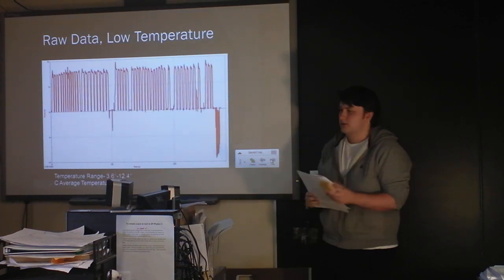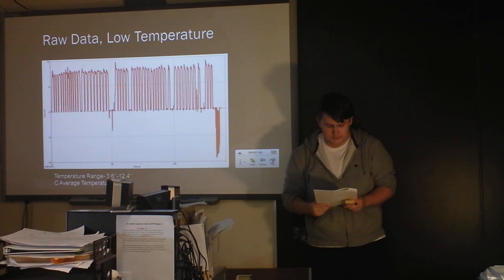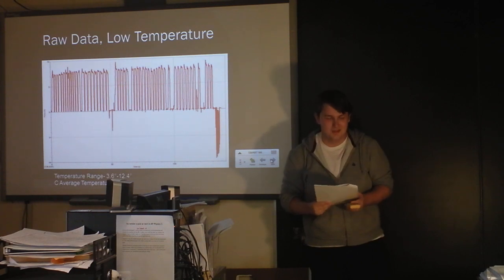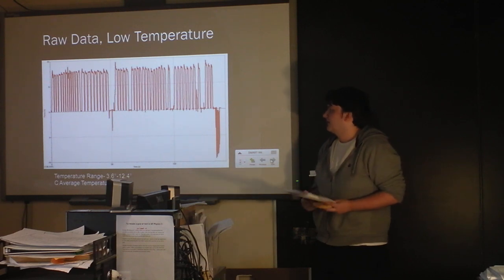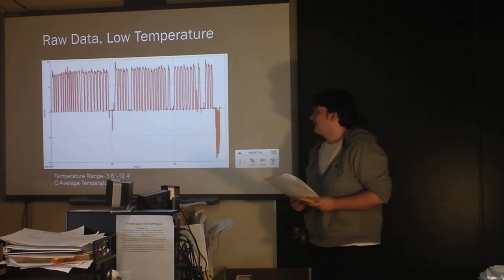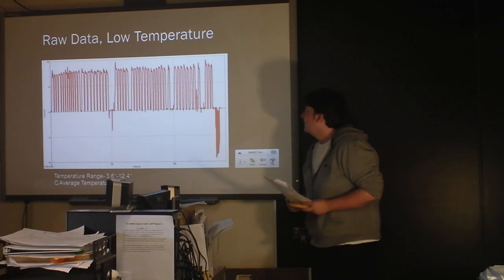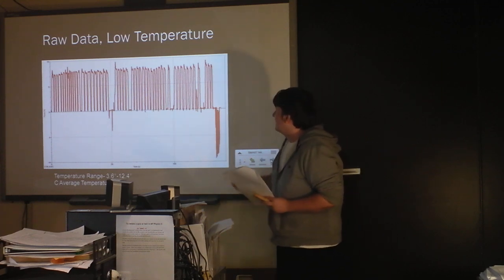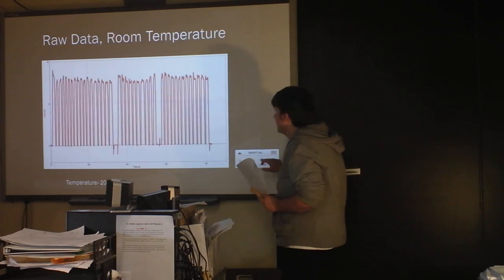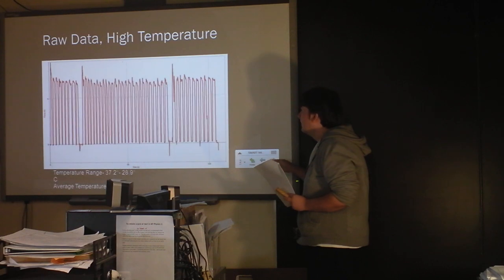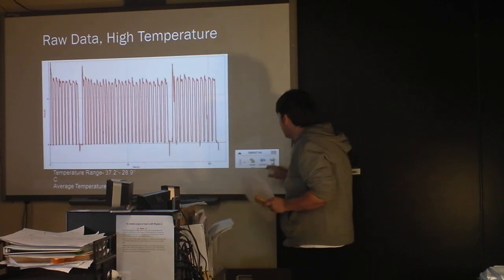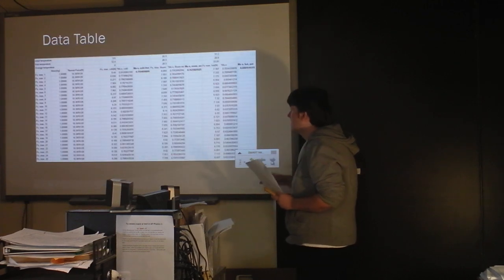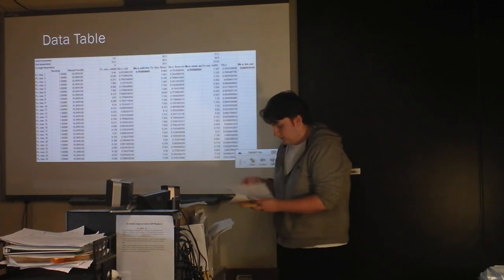I had to do a lot of data collection. This took something like 5 or 6 days because I had to redo it a bunch of times, and I changed some small thing about it. Like in my earlier runs, I only had like four different data points, which didn't really work because so many of them are off. As you can see, the first one on each one, and this is very consistent, is higher than the rest. I'm not really quite sure why that happened, but that's one of the reasons why I had to do so many. It's just because there's so much room for personally caused error. And here's the data table.